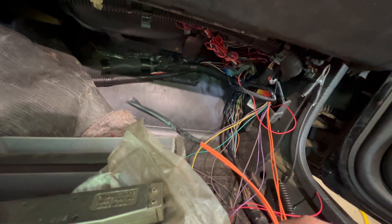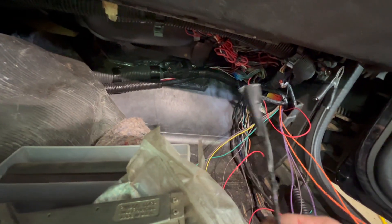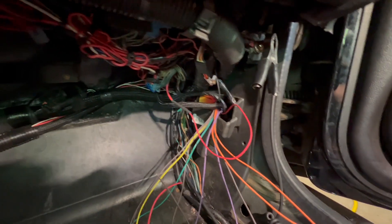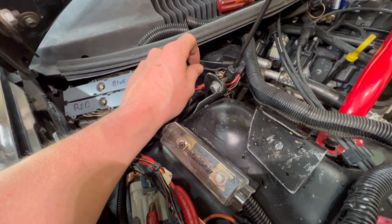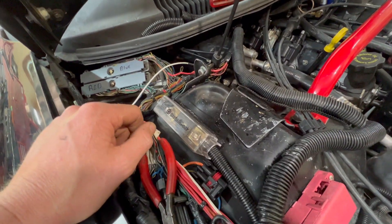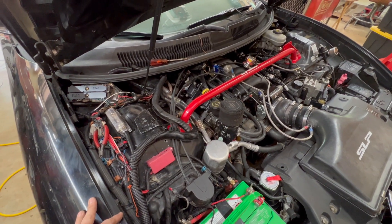I tied up the unused five-volt wires together so they don't arc and fry the module. The module fits nicely behind the dash. I have the ground hooked up — used a test light to find a switched 12-volt. The white wire going in is the 58-tooth signal, and the output should be our 24-tooth signal back to the factory ECU. I haven't heat-shrunk it yet — doing a test run first. It'll probably want to see the cam to sync, but I don't want to hook that up if I don't have to.